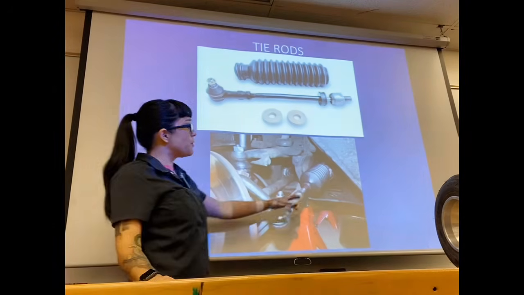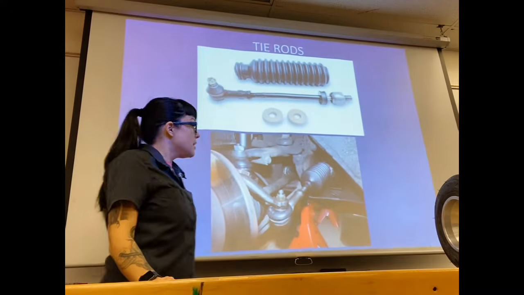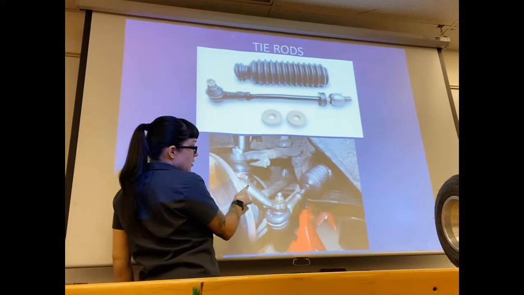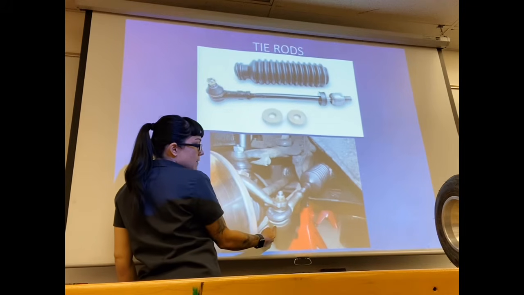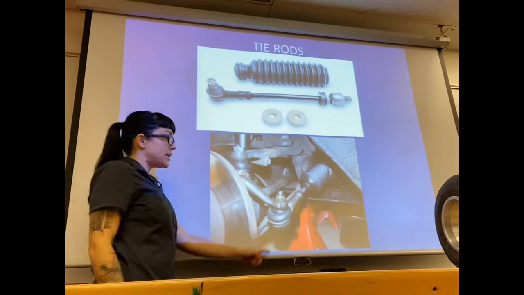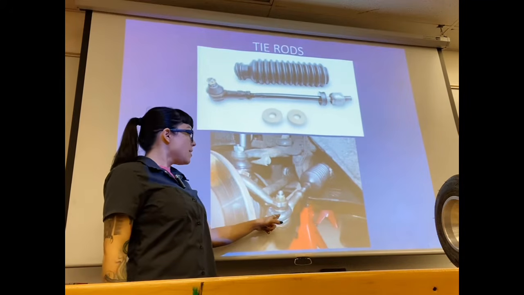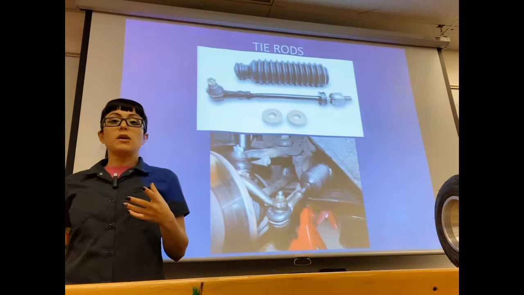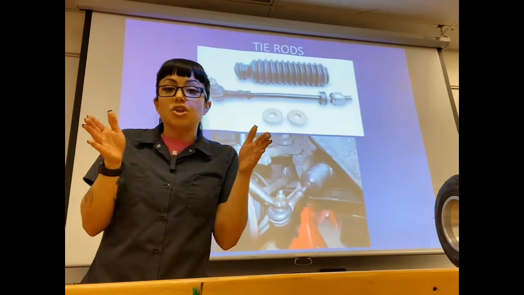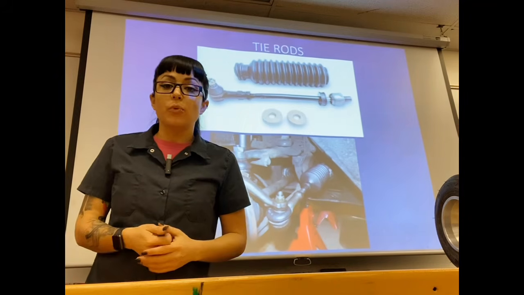Now here's a closer pic. You can see our bellows boot that's going to attach to our rack gear there, and out here is an arm that comes off of our steering knuckle, and this ball and socket joint at the end here is going to be our outer tie rod end. Now the outer tie rod end is threaded to the inner tie rod end, and what we want to be able to do is change the length of those tie rods to help with your wheel alignment.